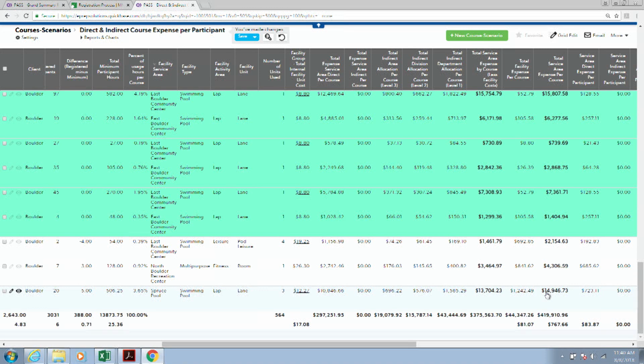So, is this methodology perfect? In no way. Is it going to get you very close? Yes. And so we're basing everything off of total participation hours for the program. The caveat to this is that if you use a different facility, we're going to charge you different facility costs. So one facility could cost maybe $10 an hour, and another one could cost $20 an hour. So depending on where you're holding that program, you'll have additional facility costs added onto that. But in general, we look at the participation hours as the driver for how we're going to allocate out the expenses.